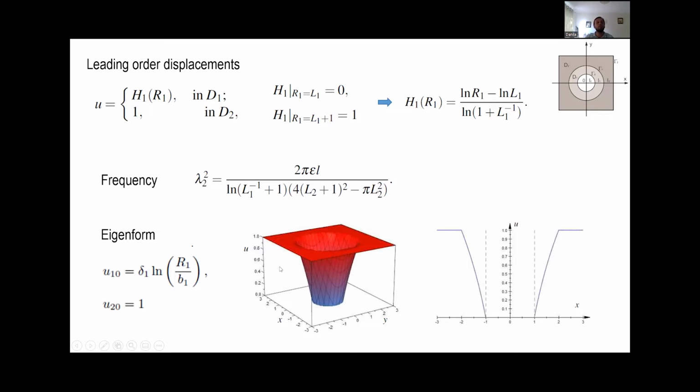These are, of course, approximate eigenforms, but what is interesting is that, say if that was a two-component rod, as we did yesterday, we would not be surprised if we had the eigenform having a constant for the stiff component, and we have the same here. But for the soft component, we used to have a straight line, which corresponded to the homogeneous deformation at leading order. Whereas here, we have a logarithmic curvature, so it's not a straight line, but it's close to it. And this is clearly the effect of curvature.